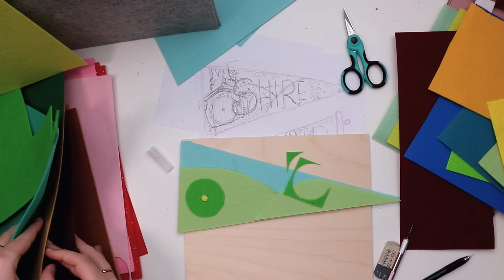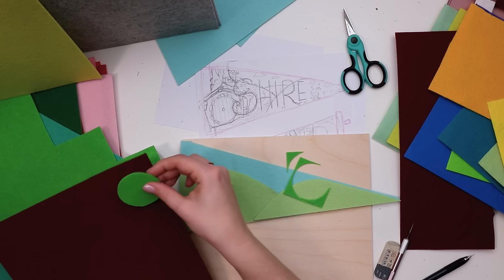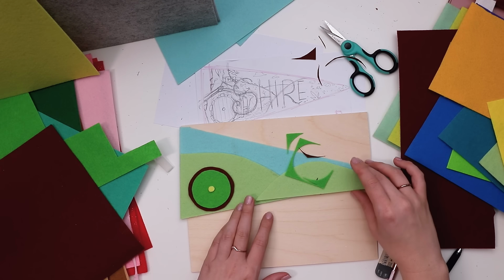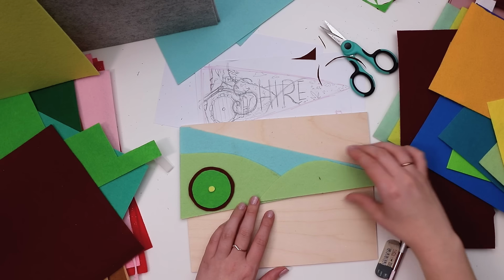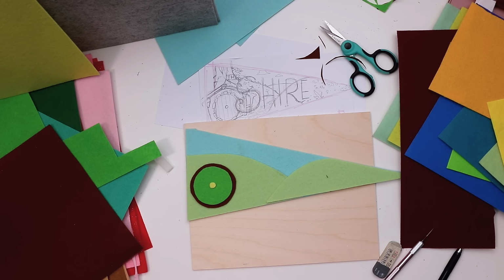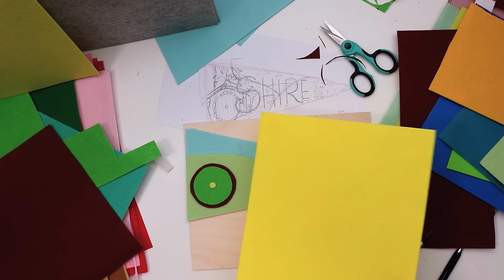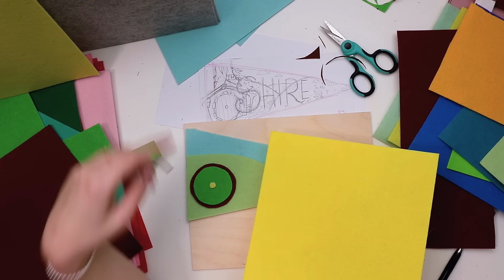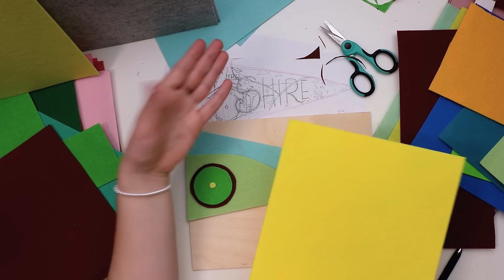Ooh, I really like this red one. So maybe just cut a larger circle out around him. This is actually still too big. Oh no, I made the door too big. Where am I gonna put the little pavers? I think what might be most convenient is to get the base yellow, which is what we're going to put all the brown trim on. And then we'll know what size to do the brown trim.